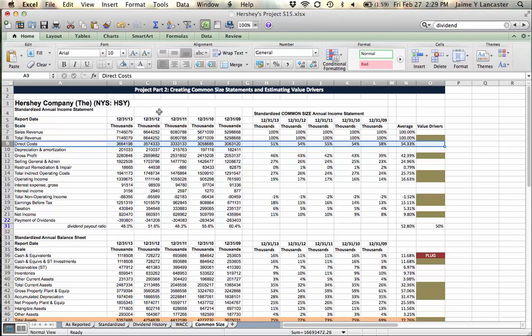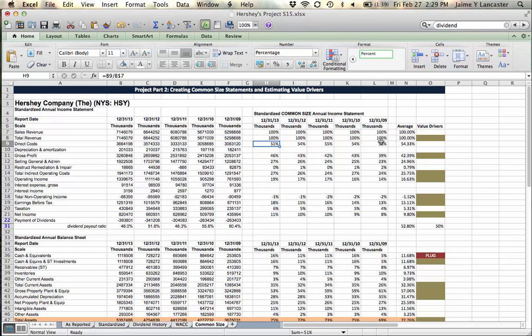It makes sense intuitively for most students to think of a lemonade stand example, right? You know that if you charge $1 for lemonade, you can break it down and say, well, 48 cents of that goes to my costs of goods sold, right? Or whatever it costs you to produce that lemonade. And that's a pretty direct ratio that makes sense. In Hershey's last 5 years, their cost of goods sold has gone between 51% and 58% for an average value of 54%.